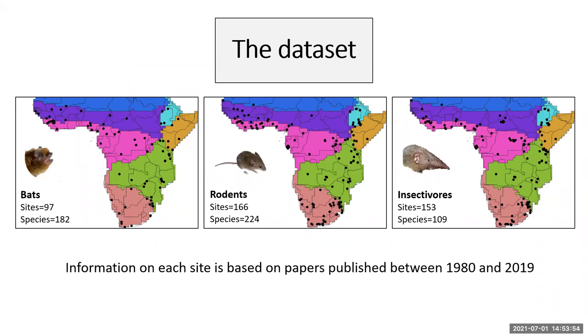The dataset we have comes from each of the six sub-Saharan regions, with numbers reflecting distinct sites at which bats, rodents, and insectivores were collected. There are many other studies from which data could have been drawn, but we set basic inclusion criteria: collections had to be post-1980, field effort at a site had to run for at least two seasons, and a given field expedition had to last more than a couple of days.